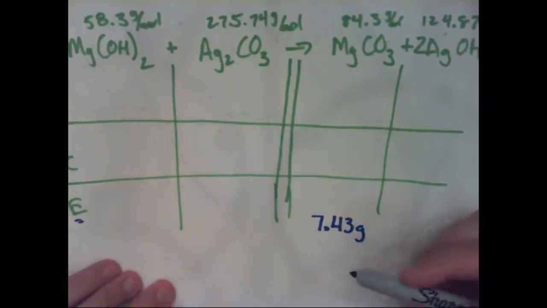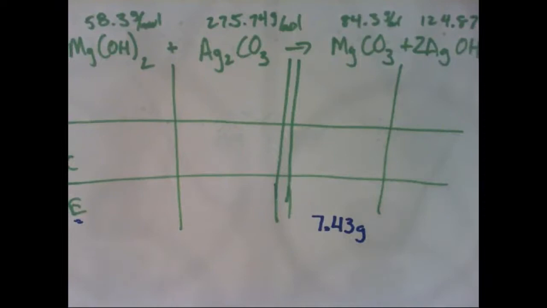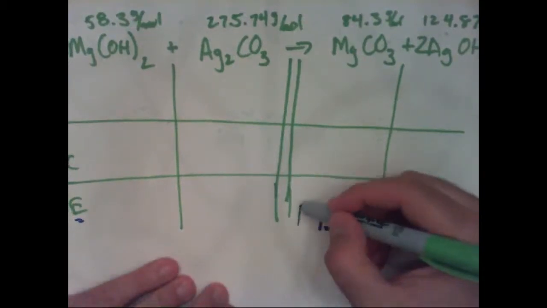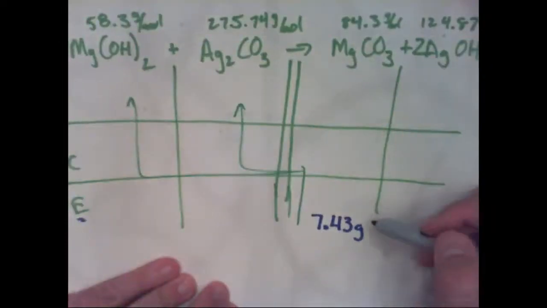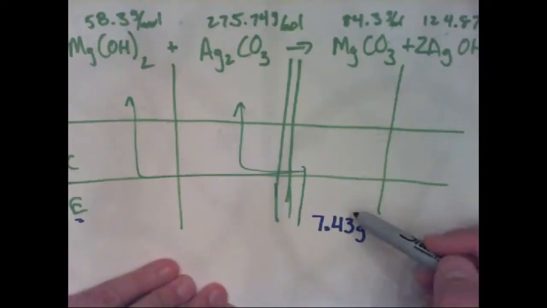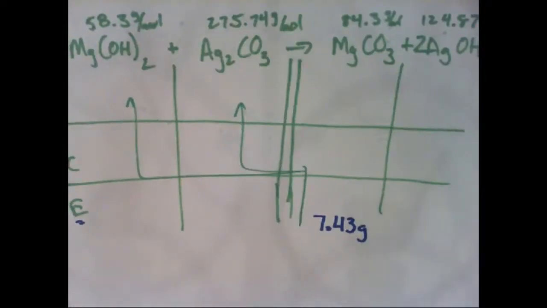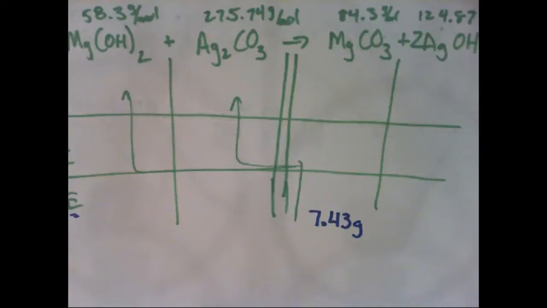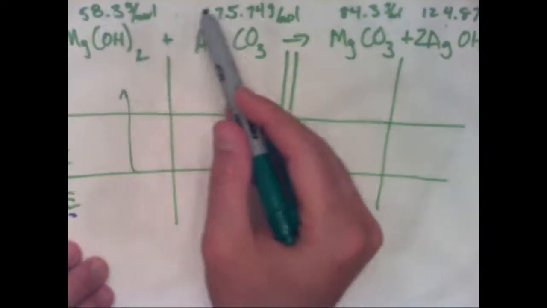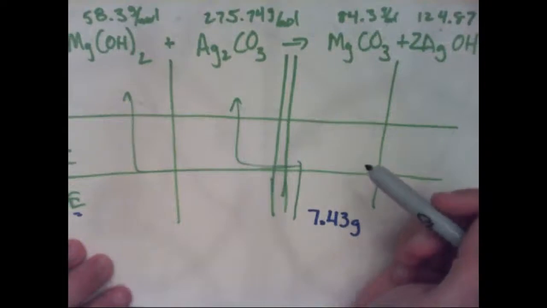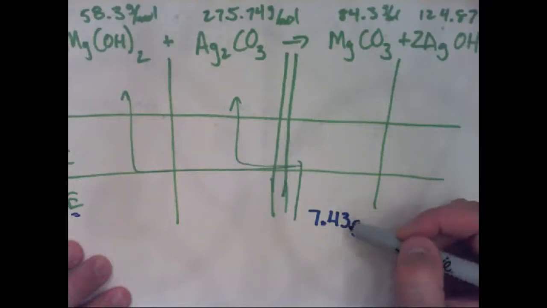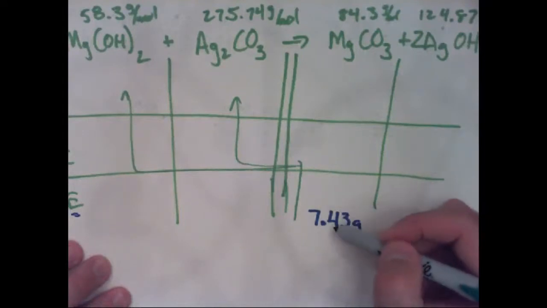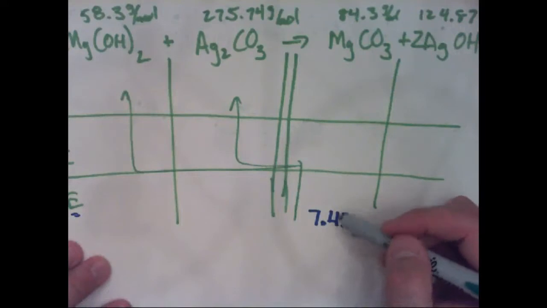This is why this is a backwards ICE chart, because what we're going to do is start here and work our way up to these values, as opposed to starting with these values and working our way down to the end. That's why this is a backwards ICE chart. You've noticed on here that I've already put the molar masses up here, and that's going to help us out. To use this, we're going to go from grams to moles. Remember, in the lab, we always have grams. This is what we measure in the lab. But we don't have mole meters in the lab, so we don't do things in moles in the lab.